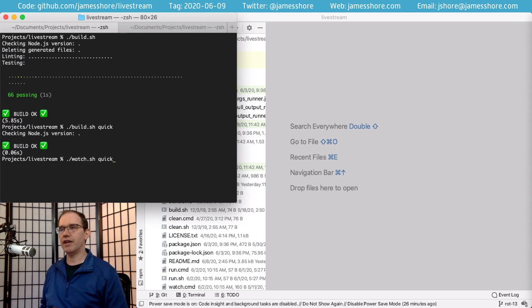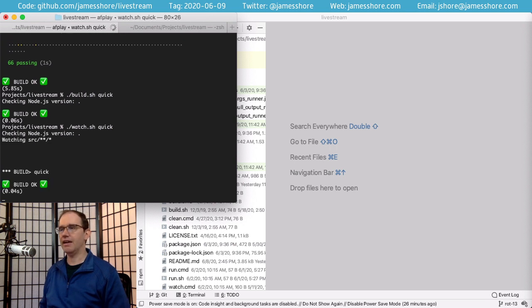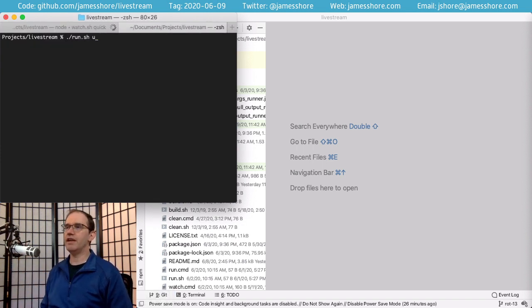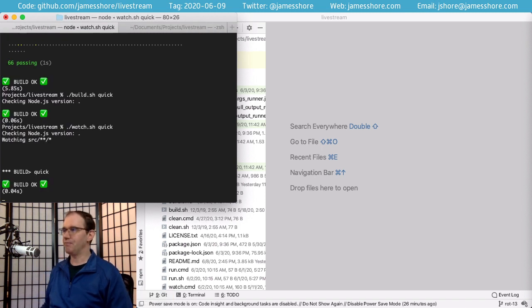And when you do, you'll get a nice little sound like that that tells you if the build succeeded or failed. To run the code, use run.sh. On Windows, it's build, watch, and run without the .sh part.